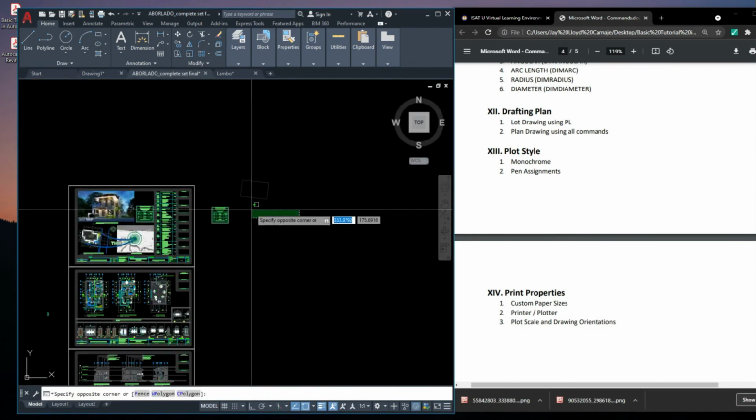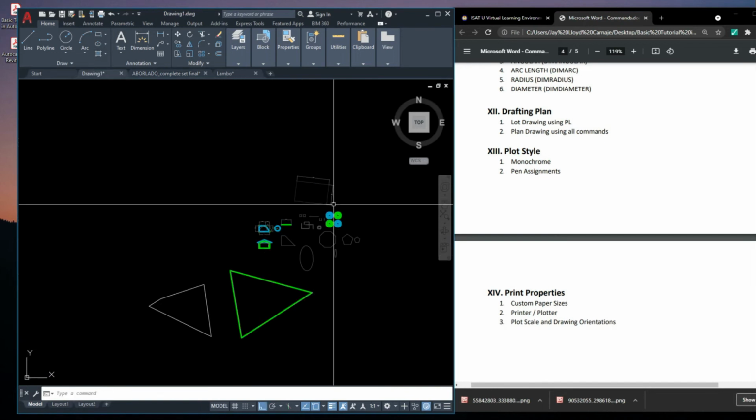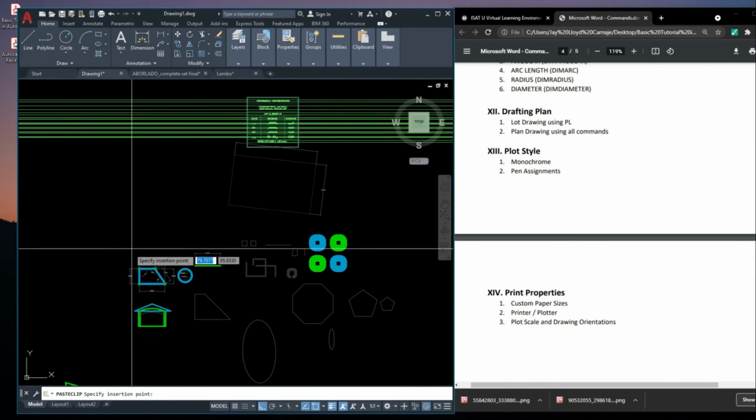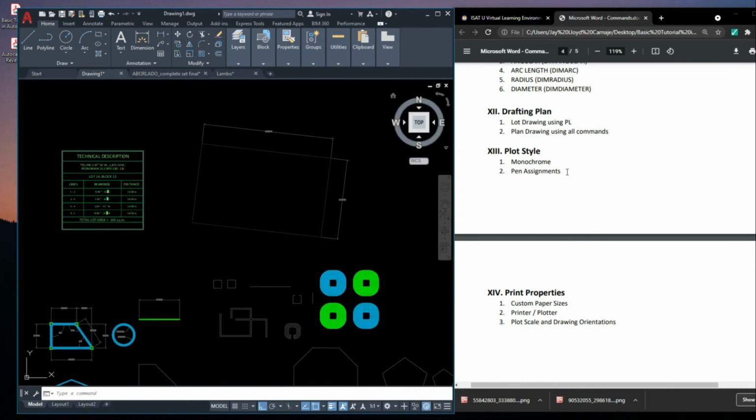Okay? So same na diri. So that is how we plot the lot drawing using polyline.